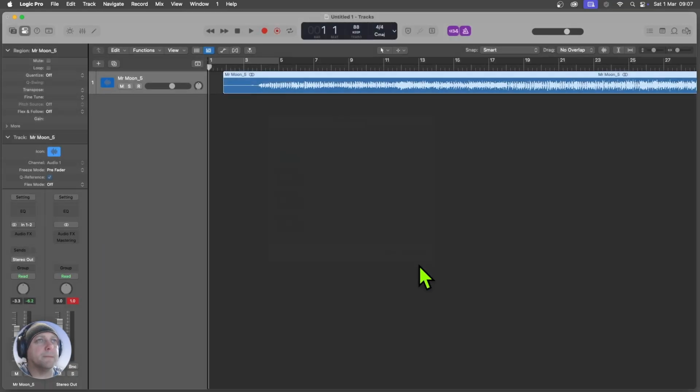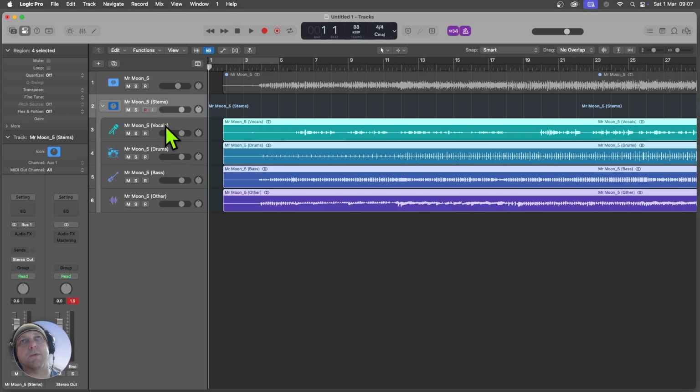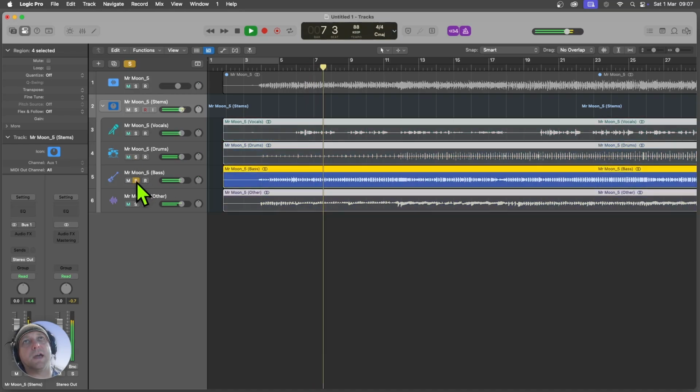And if I just hit on split, you can see what this is doing. Very, very simple, very, very quick. There's no sort of heavy lifting from me there. Logic's doing all the work. And it's separated out the vocals, the drums, the bass and the other instruments. So let's just have a listen. So I've got the drums, the vocals there, and there is the bass, and that's what we're looking for. We've got guitars and keys on this track here, but today we're going to be working with the bass. So that's given us exactly what we wanted.